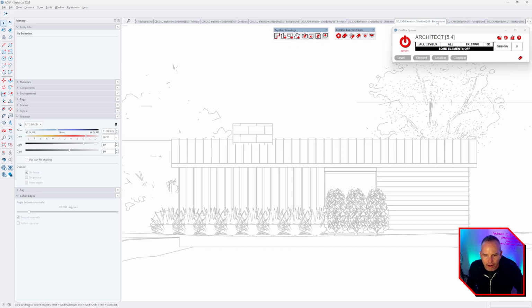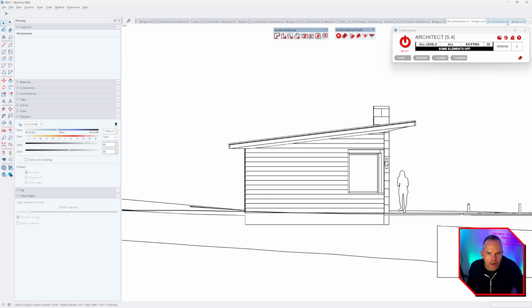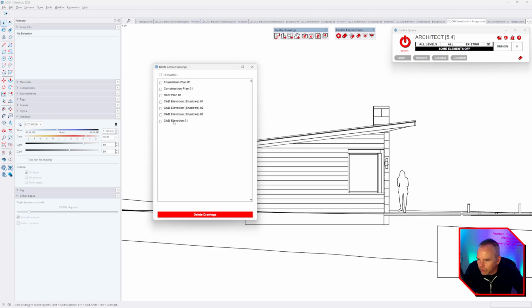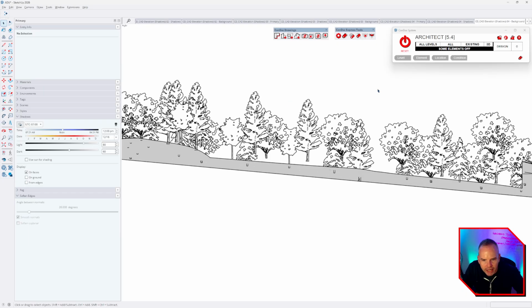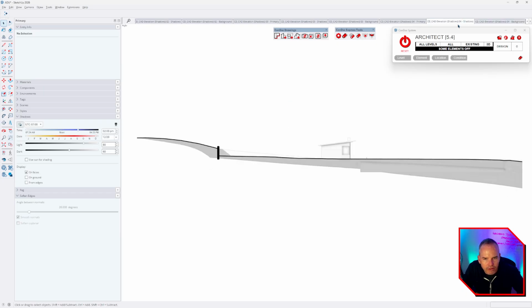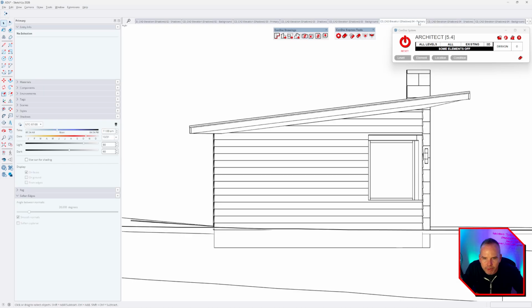So now you got foreground, 01. Oh, you know what? I messed up because I hit the wrong elevation. Let me hit delete drawings like that. And then I'm going to go to my elevation tool, and we're going to do CAD elevation shadows, and then go check these. You can use any one of these scenes, like I can zoom in on this one and then hit update, and it's going to fix the camera view across all scenes associated with that one ConDoc drawing.